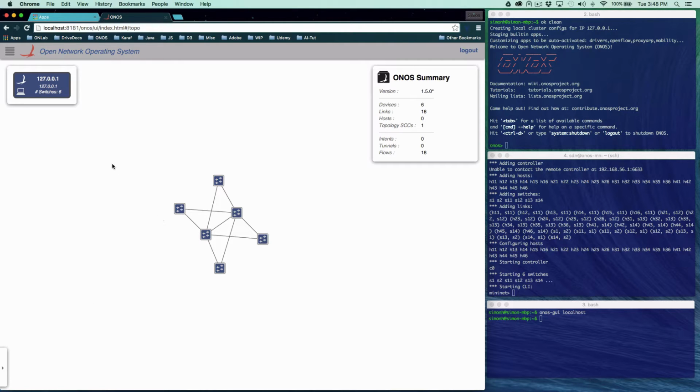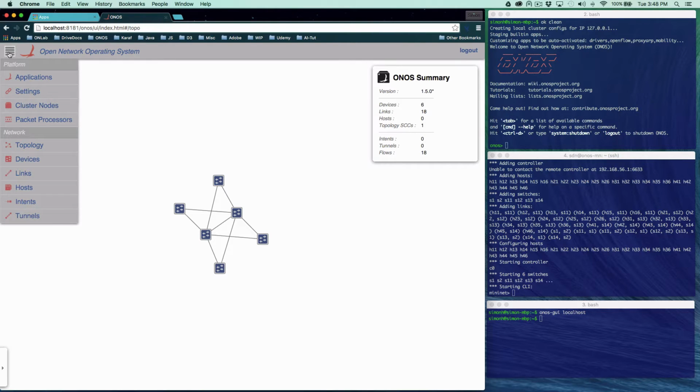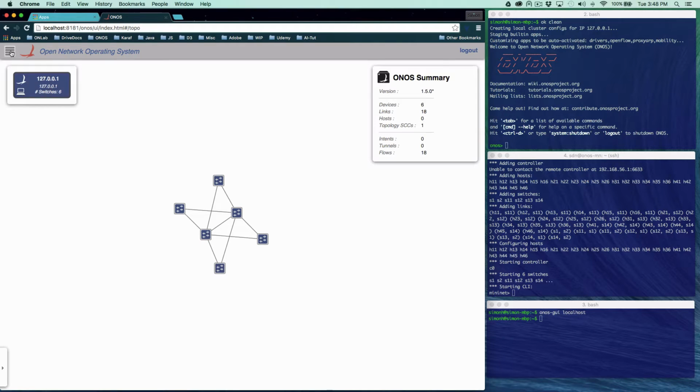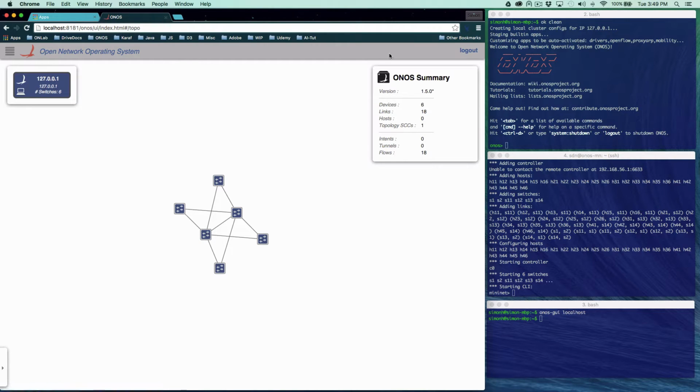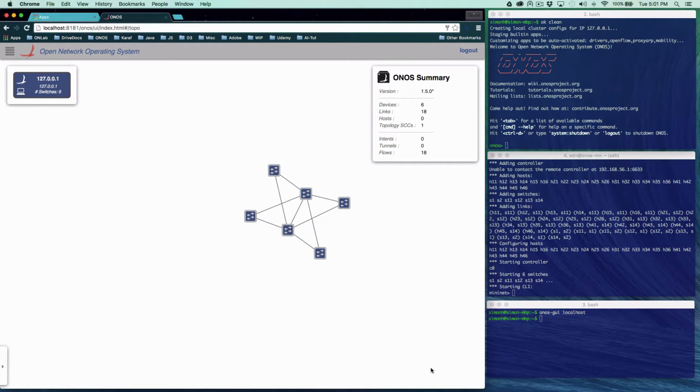But what I want to show you first is the navigation, which is very simple. We have a drop-down menu, which is activated with the menu button here. The different views in ONOS are roughly categorized into views about the ONOS platform up at the top here, and then views relating to the network itself. And so we're currently looking at the topology view. You'll see over here on the right that there is a link for logging out. So let's take a look at some of these views in a bit more detail.